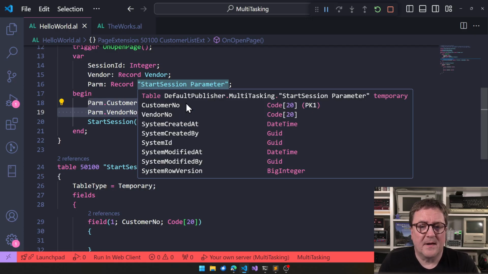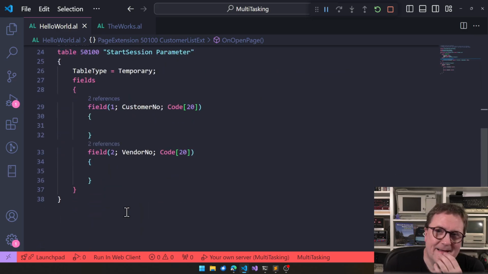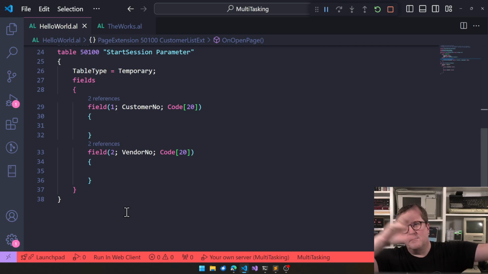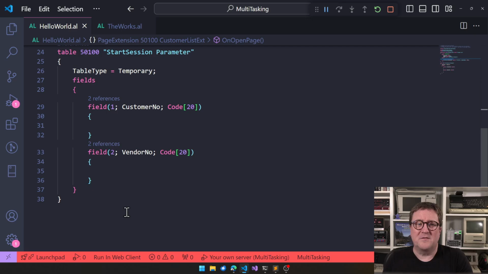And you can see that if you don't specify, this is actually a. So, short backstory. When Microsoft were converting C/AL to AL, they discovered that, I think both in Microsoft's own tables, but also out in the world, there were lots of tables that were specified without a key.